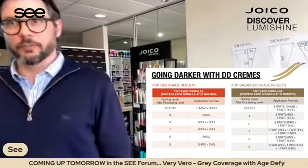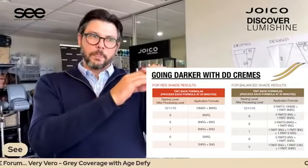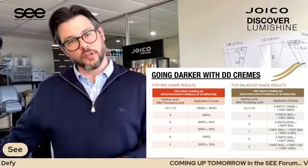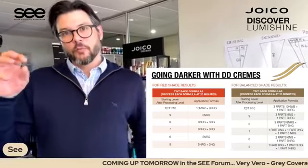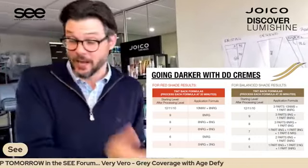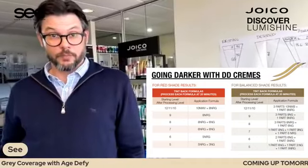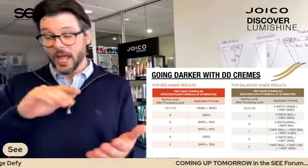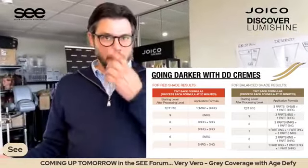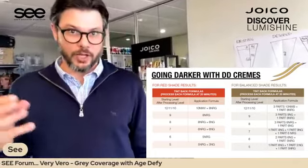And using the DD creams, what we do is we first look at how dark or how light that hair is initially. We don't look at the desired shade yet, because with this system, the DDs, we just need to say, okay, she's starting off at a level 10, for example. She can go to whatever she wants to go to, whether that be a level 6 or a level 4 or a level 8. We need to fill that hair determined by how light she is initially.